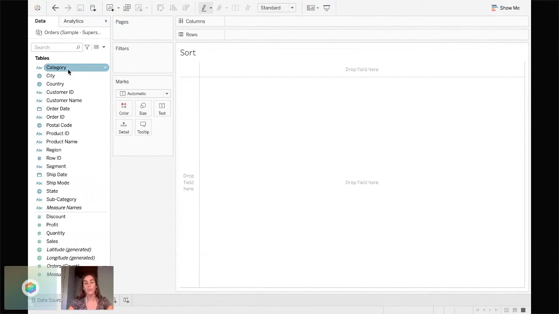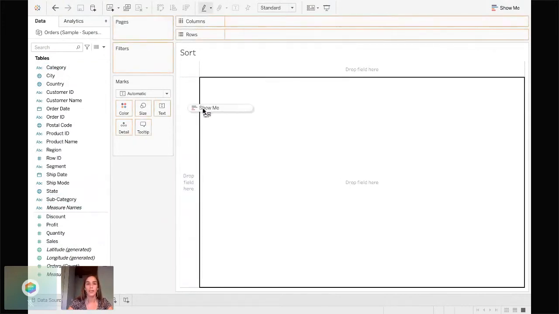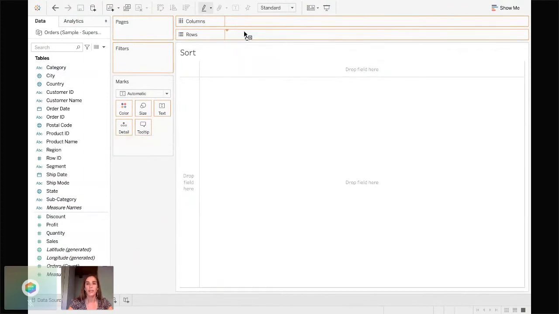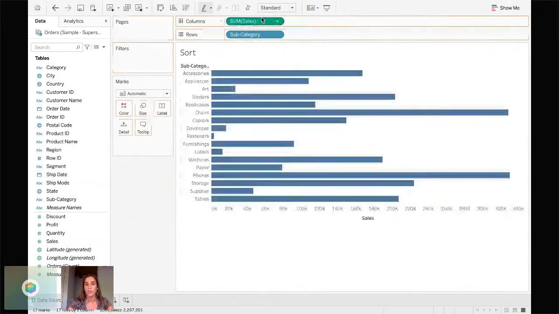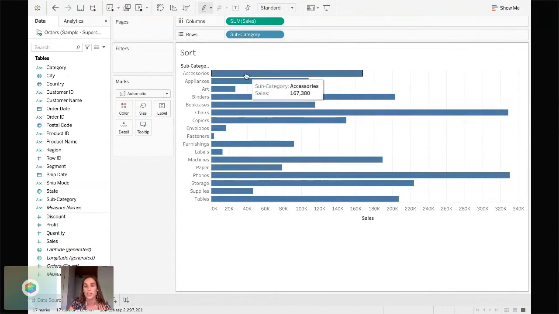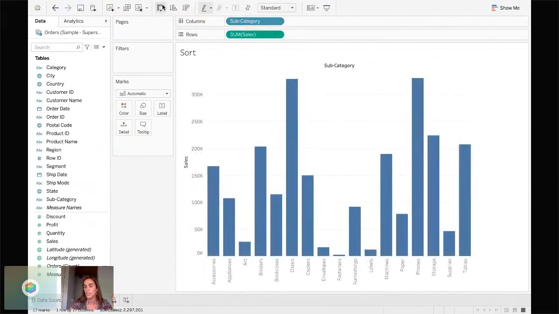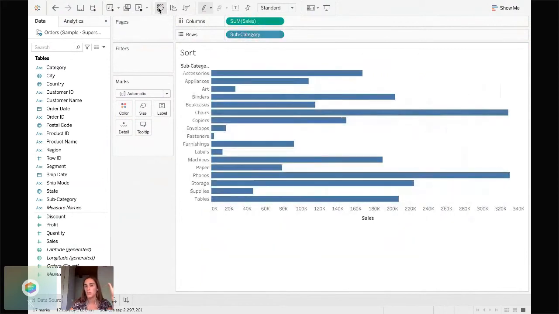And now, for example, I want to build a graph that shows sales, let's say, by subcategory. Okay, so the way we do this is we're going to take subcategory and drag it into rows, for example. And then I'm going to take the numerical variable sales and drag it into columns. Okay, so immediately Tableau showcases the information in a graph. If by any chance you want to change the graph in terms of the axis, you can do it very easily. You can change here. This inverts the axis. But for this purpose, I want to leave it like this.